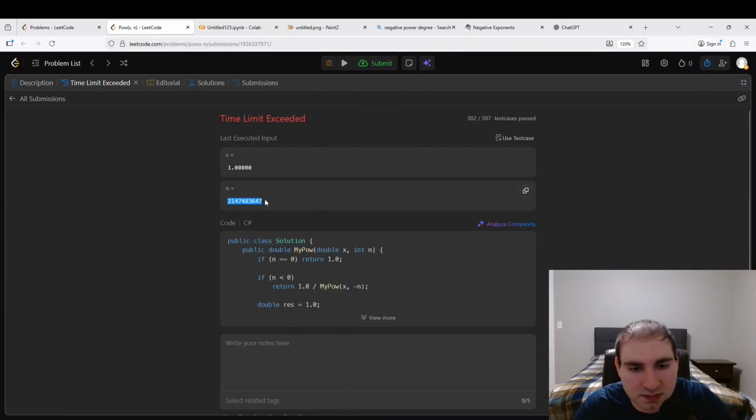You have this big number, you can divide it up in chunks.